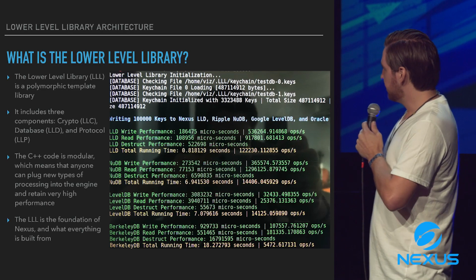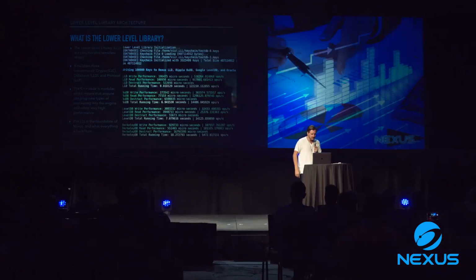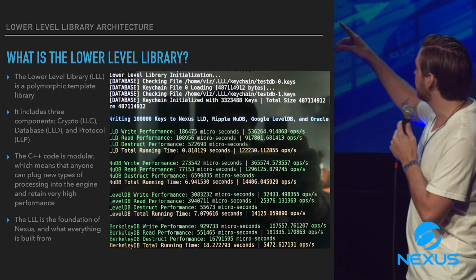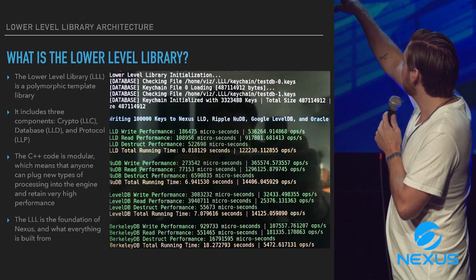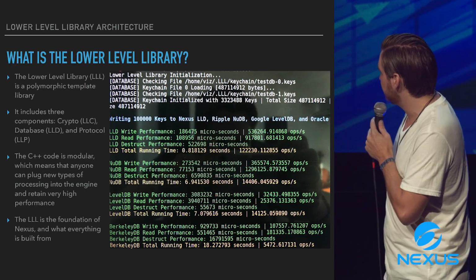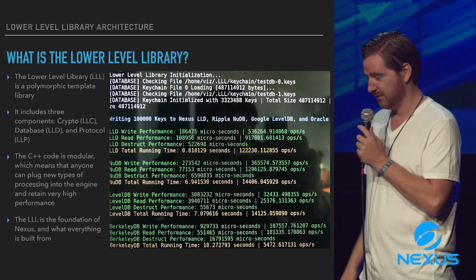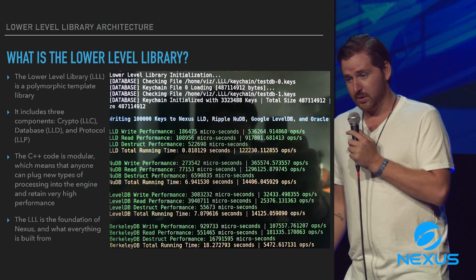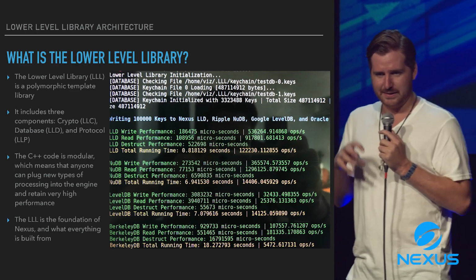So this database being your fundamental lower layer, it doesn't matter what your architecture is above it. If you have a higher scalability on the lower layers, everything else is going to scale on top of it. So with the lower level library, the code is modular. What this means is, this is an LLD, as you can see, up at the top. You have the keychain and the specific keychain type. This is using what's called a binary file map, which is a specific type of keychain. But the beautiful thing about the lower level database and the lower level protocol is you can plug in any new type of processing system.